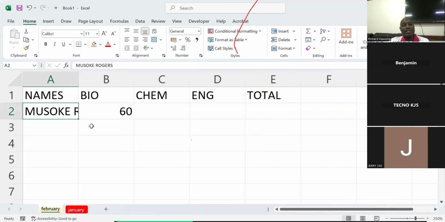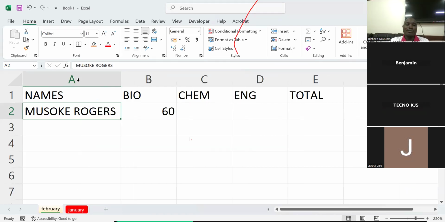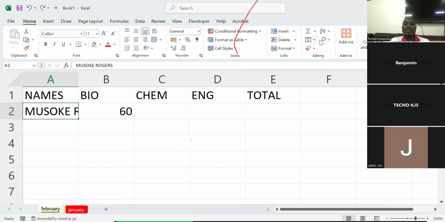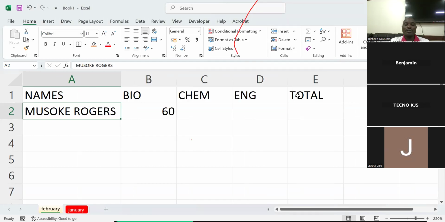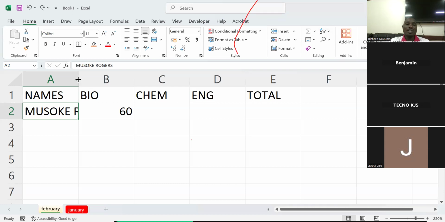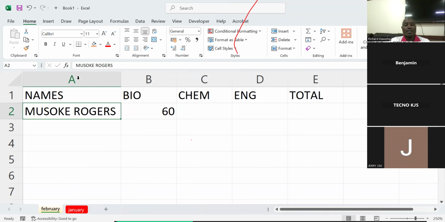Or if you don't do that, you can just come to the end of the column letter, and then you double click there. So I've shown you 2 ways. You can either go through the format, then you go to auto fit, or you can come up there, double click, and it will fit.